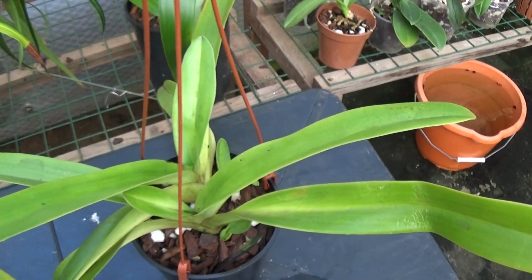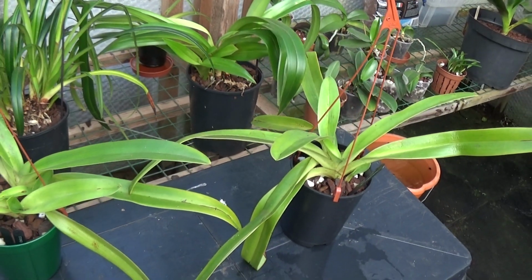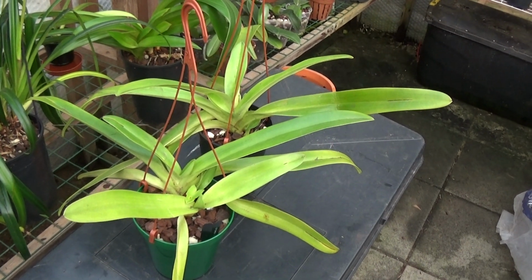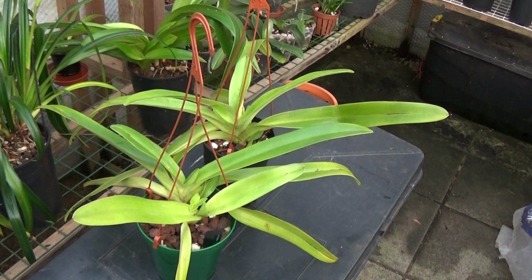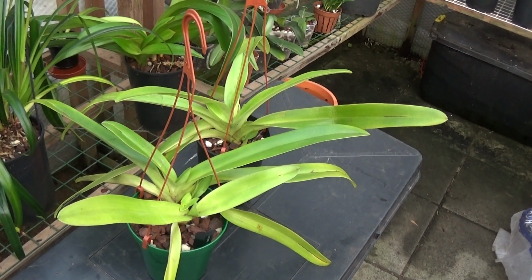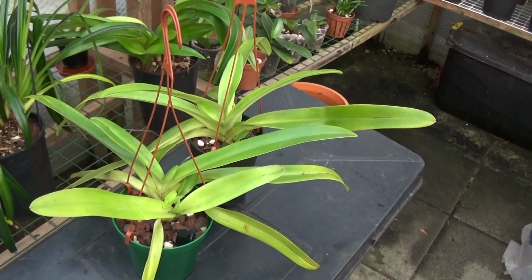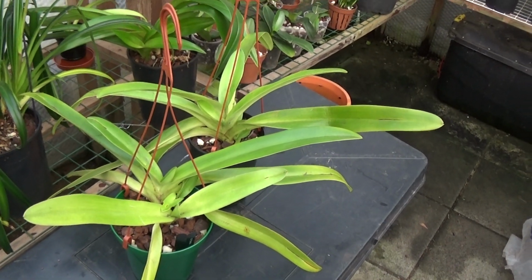So they're doing okay. Now these are a cross between Stonei and Rothschildianum. Well, Stonei, as with the Rothschildianum, requires bright light but no sun, and it likes an average day temperature of around, I would say 22, 23 up to 25 degrees centigrade, and the nighttime temperature probably no lower than around about 14 or 15.